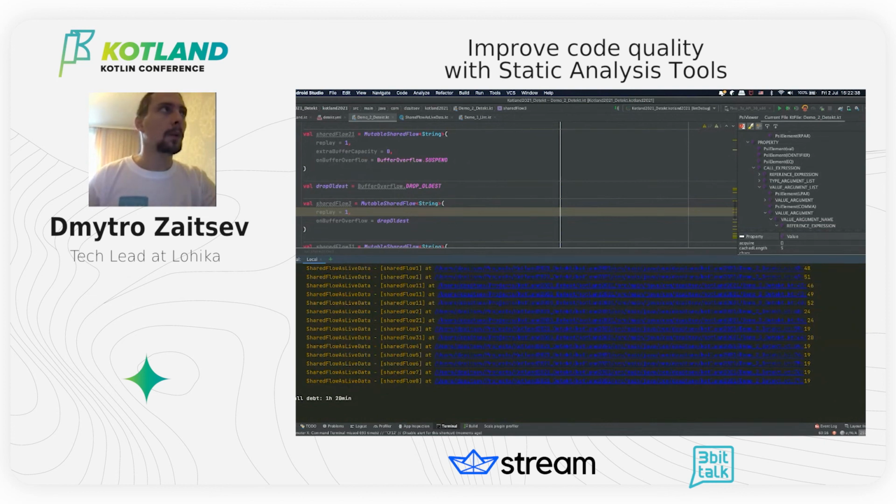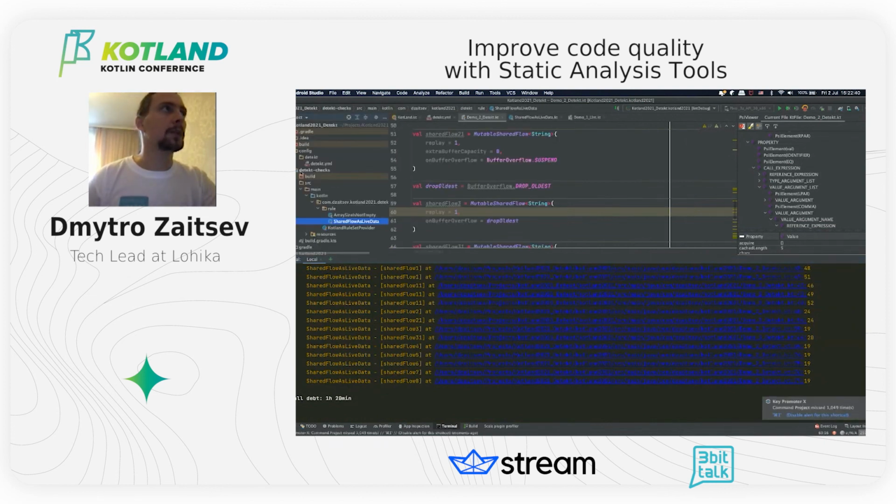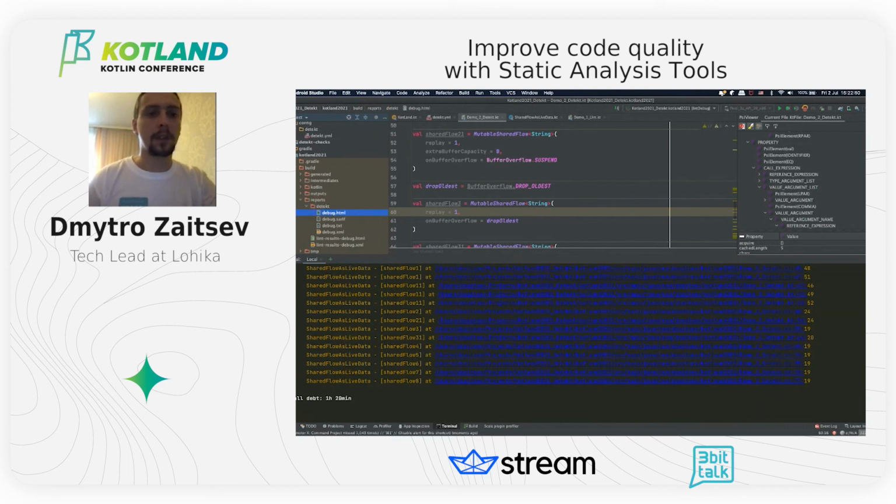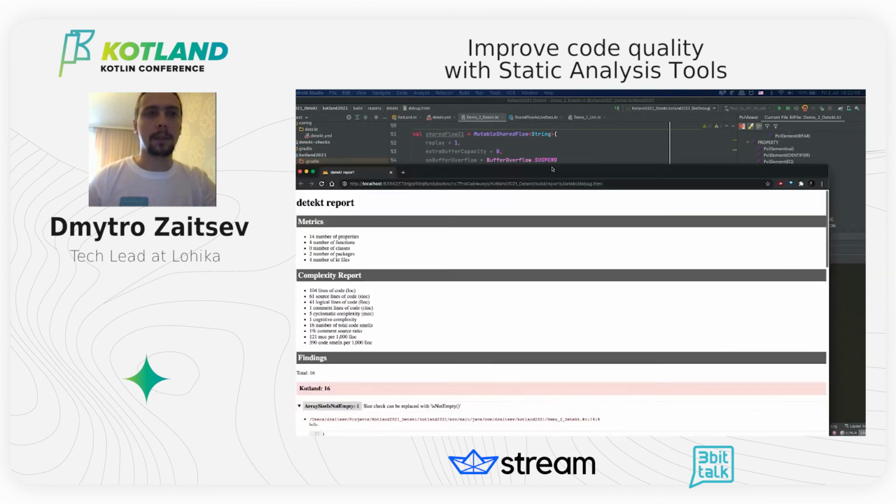We can read the report, just open our library module, and in the build folder, in the reports, there's a detekt report. We can open it. I have already opened it in my other tab, and I'm going to show it to you like this.